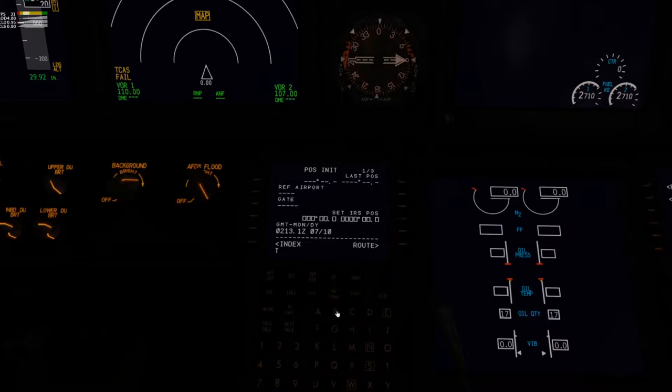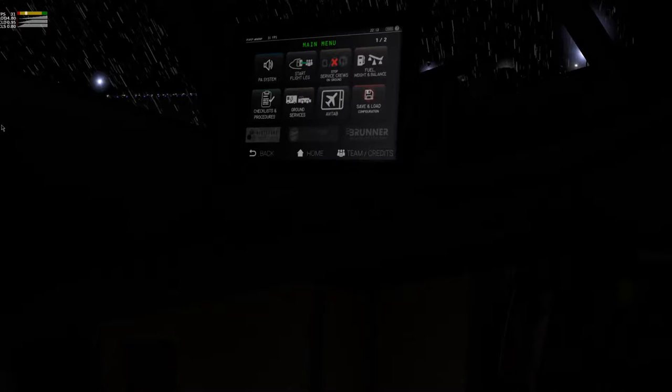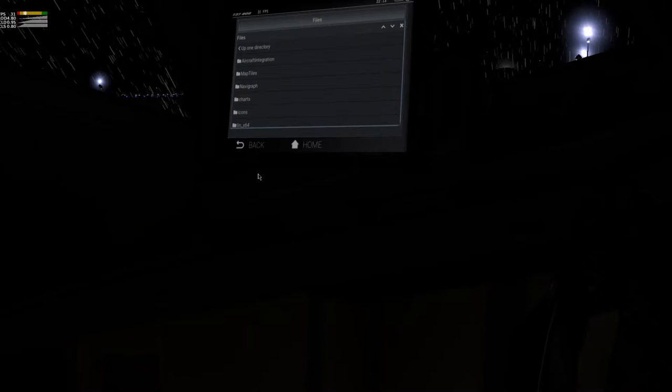Early items. Left position. Okay, the ground items. There we go. Departure. Let me get the Navigraph tab here now. Charts. Oh yeah, I didn't even export it. Alright, it should be there now. Great.